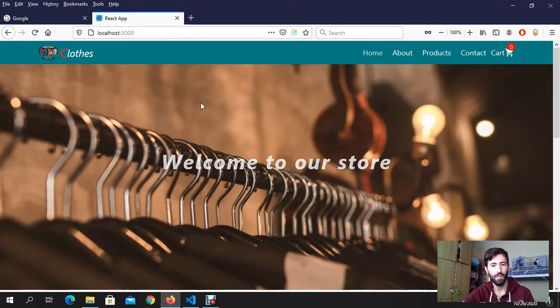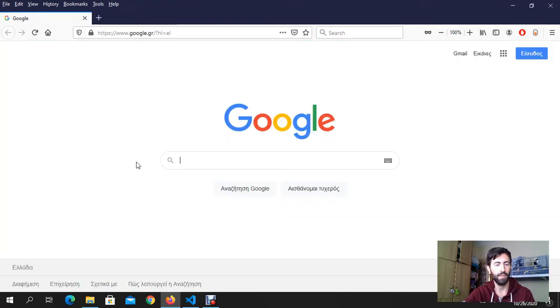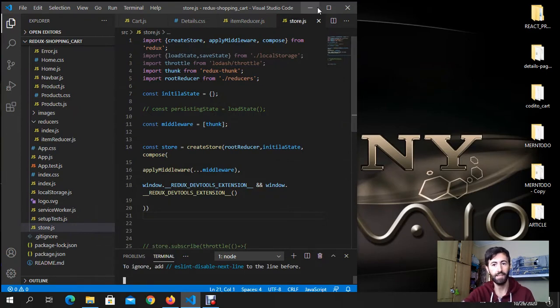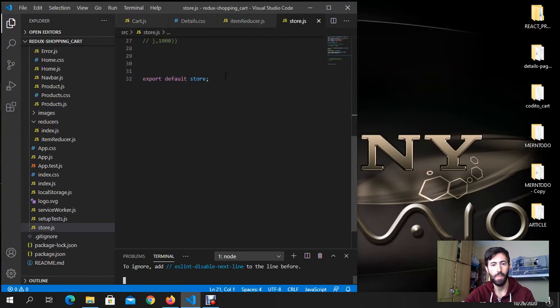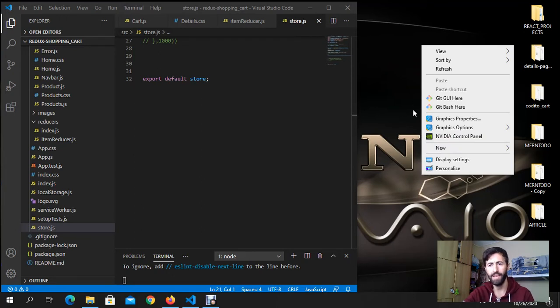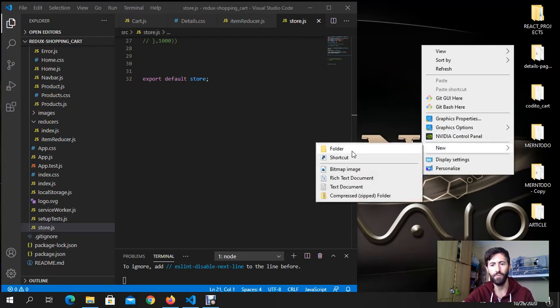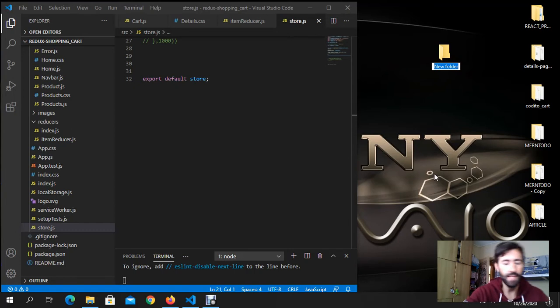So let's get started. First of all, I'm gonna close the default. I don't want it. Let's go and create a folder on our desktop, guys, in order not to get confused. Create a folder and name it Redux.